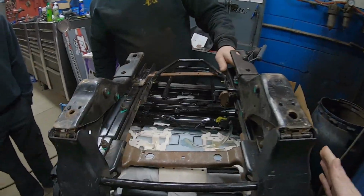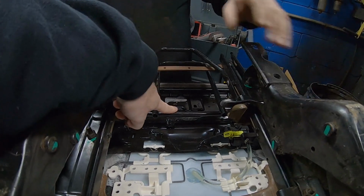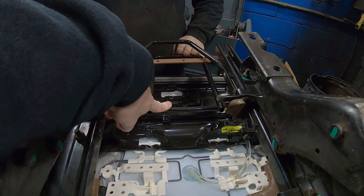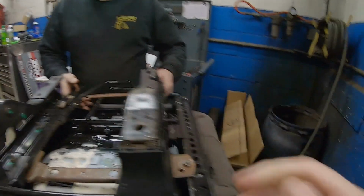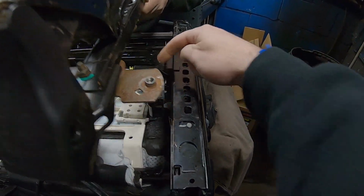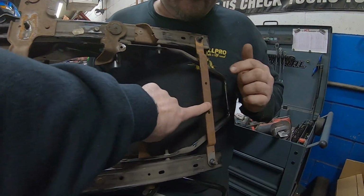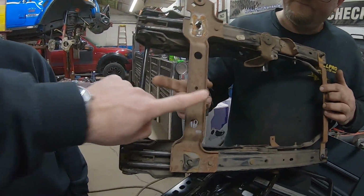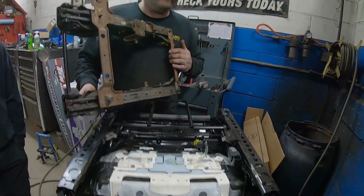So the current plan is we're going to ditch the JL adjuster to slide the seat forward and back. Yep. We're going to lose these two brackets over here since we don't need the wiring for the JL seat. And then on the TJ seat, we're going to lose this. Yep. And we're going to lose this. That's the plan. And then figure out how to connect them.